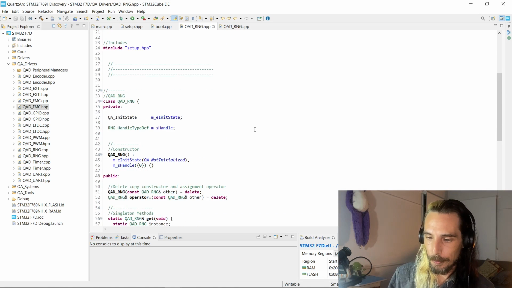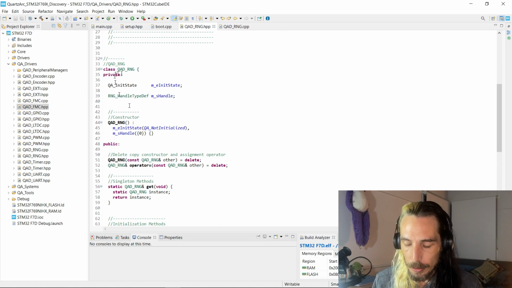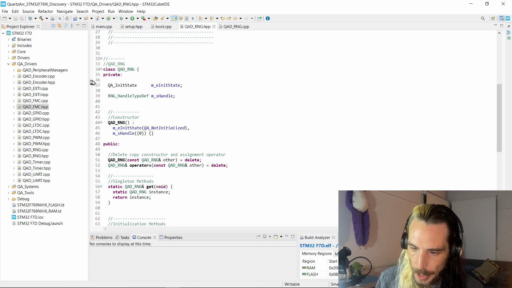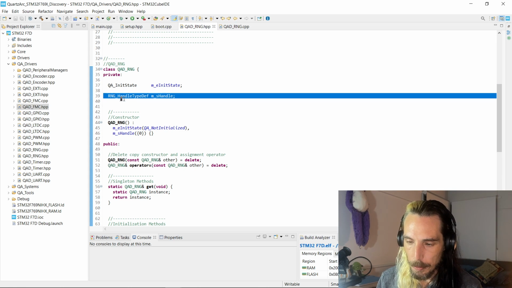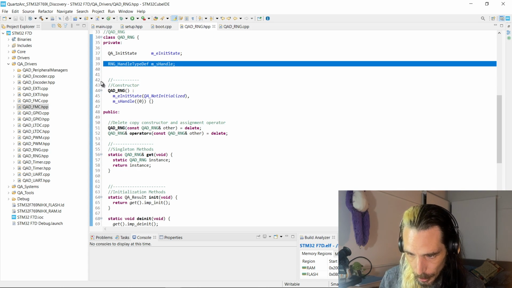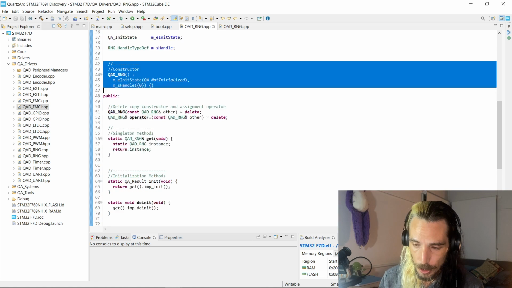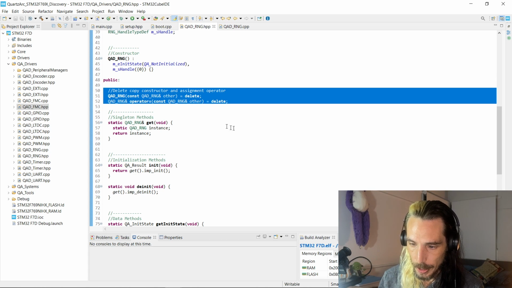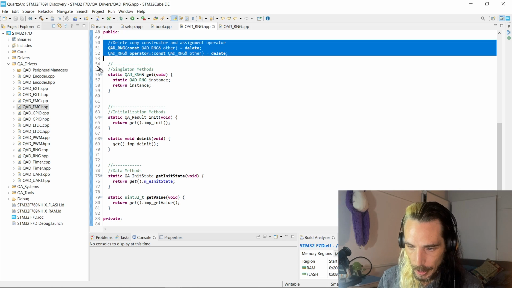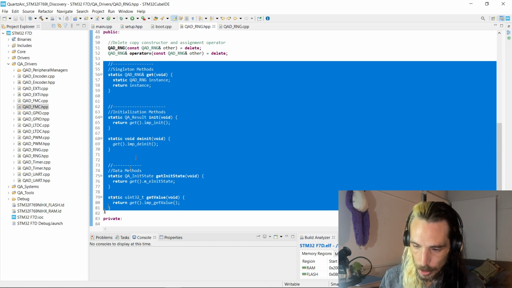All right, so we've got basically the class that we've laid out. We're tracking whether or not it's initialized. We've got our handle to our random number generator handle typedef. We've got our constructor, which has been made private because we're using a singleton class. We've deleted our copy constructor and our assignment operator, and we've set up a bunch of static methods for our singleton class.